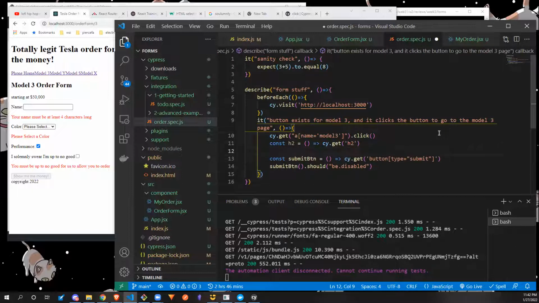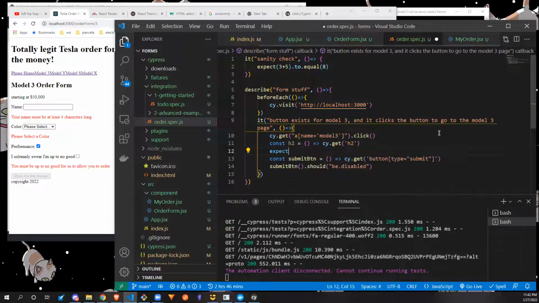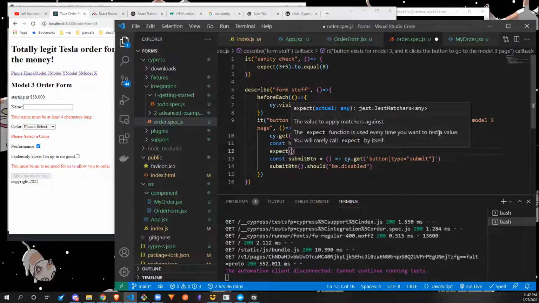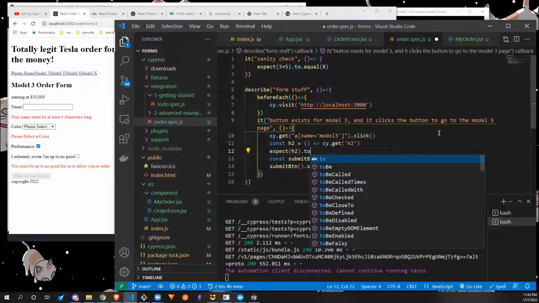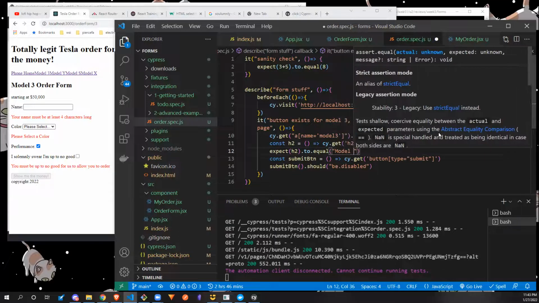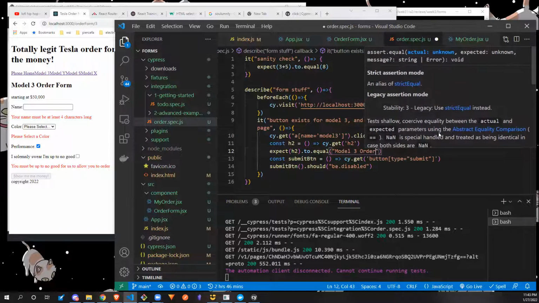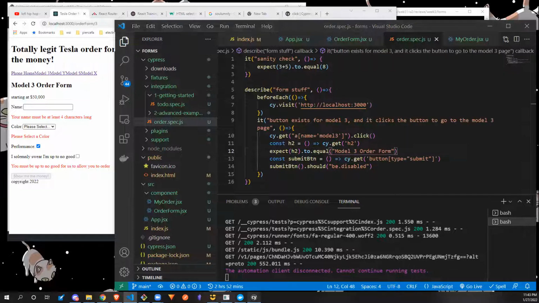Then we should be able to do like an H2. So expect H2 to equal model 3 order form. Save that. I want to see if that's going to work.